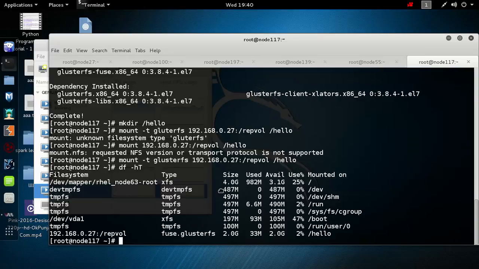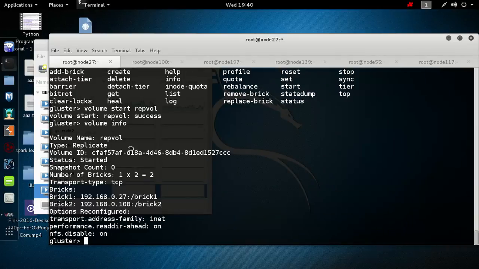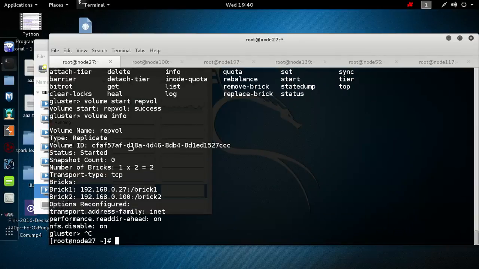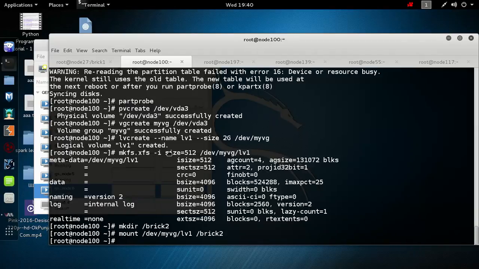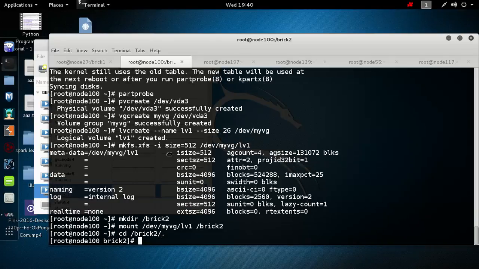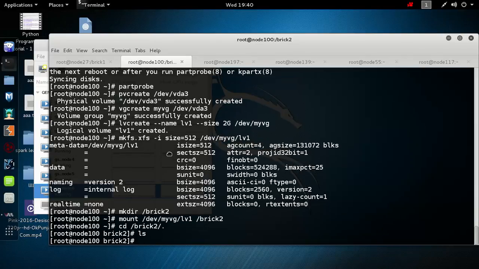So now the client has a volume, and first we will check. We will go to brick 1, there is no data, and the second one is brick 2, and there is also no data.